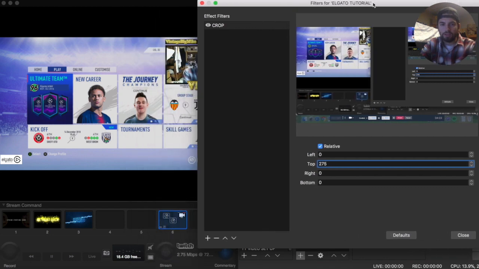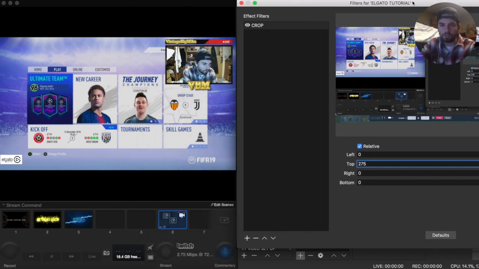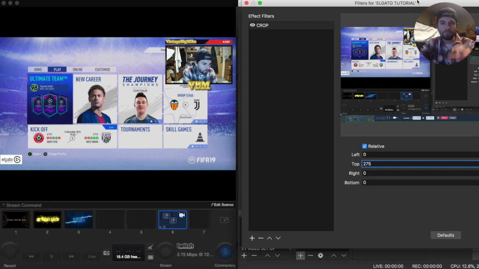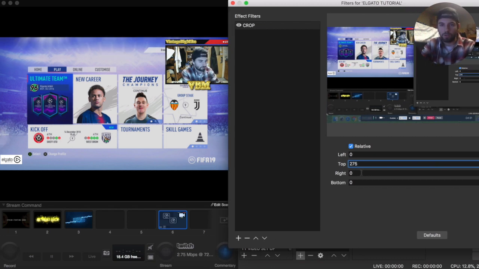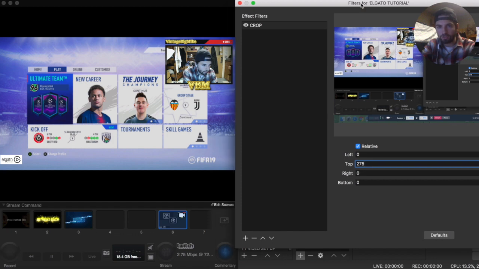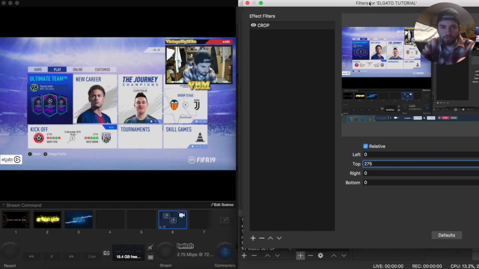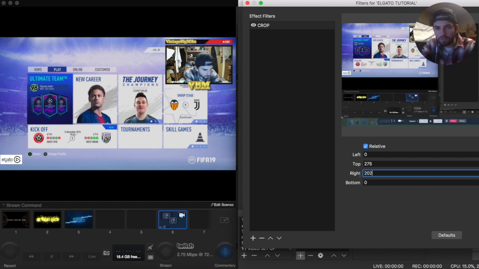So there's that. So that's for the top part. You can see over here, over there, that it mostly does not cover just everything. So then we're going to go ahead and go right. And as you can see, there is still a little bit of shade on the right. So not much, but just some. That's a little too much.